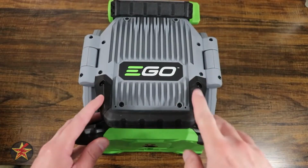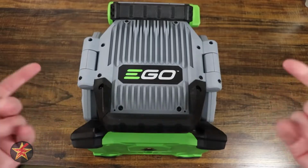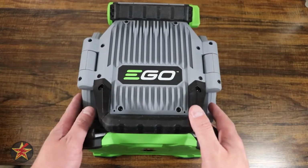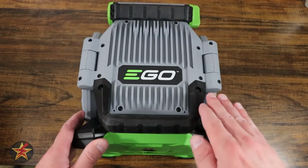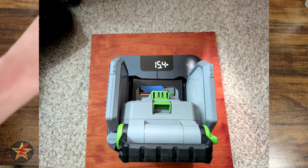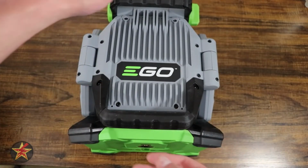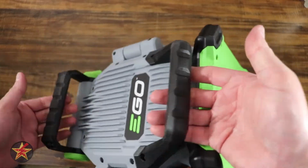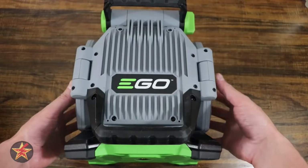If you've already bought into the Ego family of products and need something else to use your batteries for, look no further than the Ego Light. It is remarkably compact at 10 inches high by 9.2 inches wide with a length of 8.4 inches, and remarkably light for what it is. The compact design actually has several handle locations, one being up here, another one being here. This one is adjustable and also controls your panels.